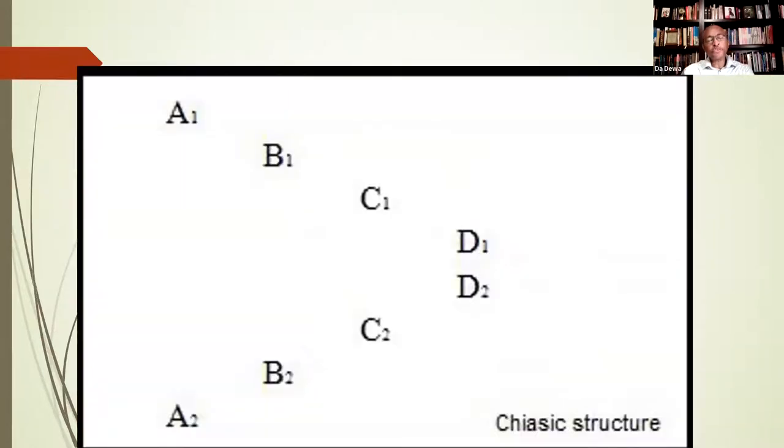And when we are reading about it, we usually draw the chiasm sitting on its side like this, where you read a verse in point A1, and then another verse, point B1, and then another one, C1, and then D1. And then you read another verse, D2, and you'll find that D1 and D2 have a same or similar theme. And then you go to C2, and that is a similar theme to the verse you read up there on C1. Then you continue reading, and B2 will have a similar theme to what you read in B1. And as you reach the end of your reading, the last verse will have a similar theme to the first verse you read. So that's what the chiasmic structure looks like when you are reading the Bible.